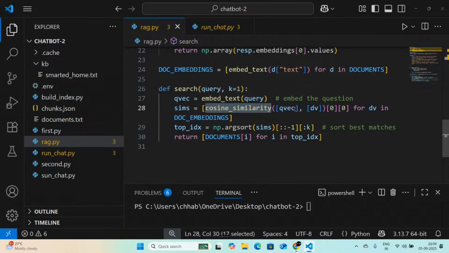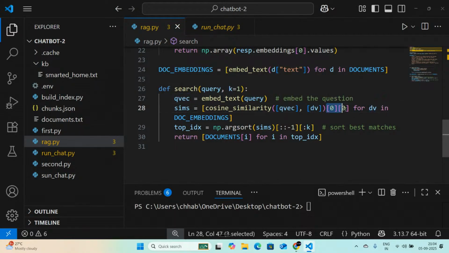QVec is the embedded form of the user's query, and DV is what I'm making here, because I'm comparing the user query to each and every vector stored inside the doc embeddings, not the text value, that vector. So I have two vectors, one is this and one is this.